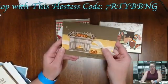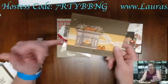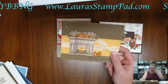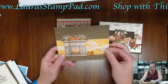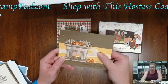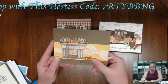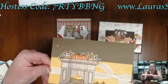This card I am super loving. It's so fall, it's so fabulous. And this was actually stamped onto that wood designer series paper. So you get that fabulous look with just stamping on designer paper. I mean, how easy is that? And it's so colorful. I am also loving this cheesecloth ribbon. It's so soft. The knot is double knotted, but it's not thick at all. Can I say not one more time? The knot is not thick. It's so thin and soft, so that's perfect for mailing. And then there are these fabulous little jewels. But yeah, super loving this card. And the little fireplace.